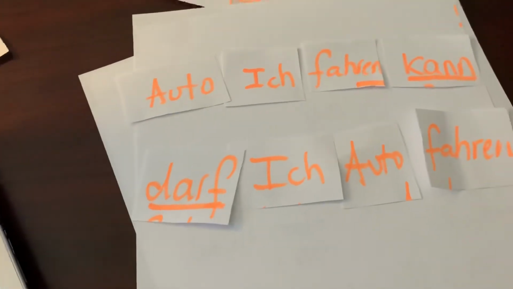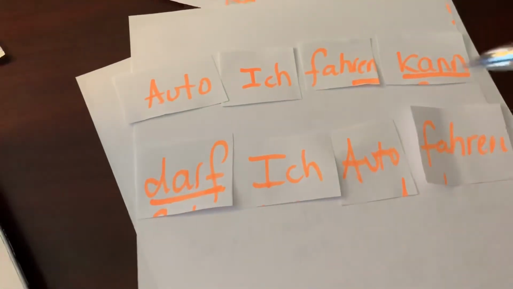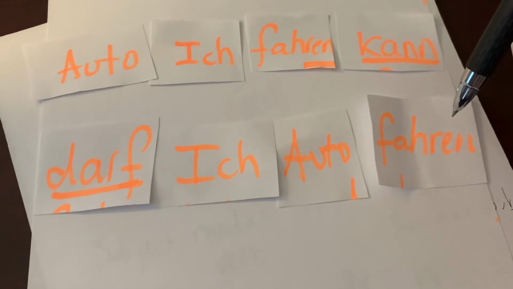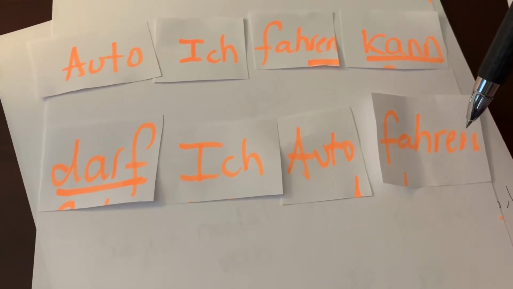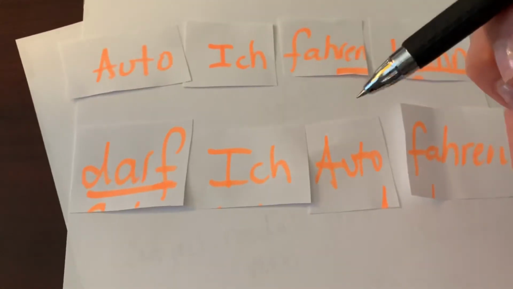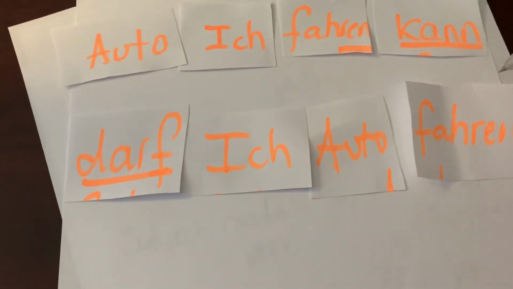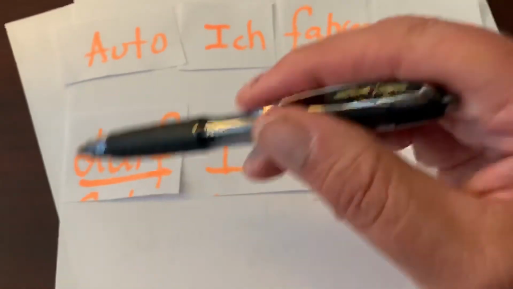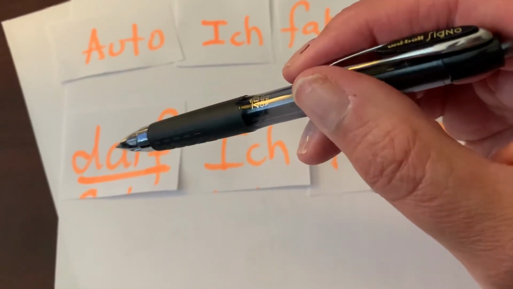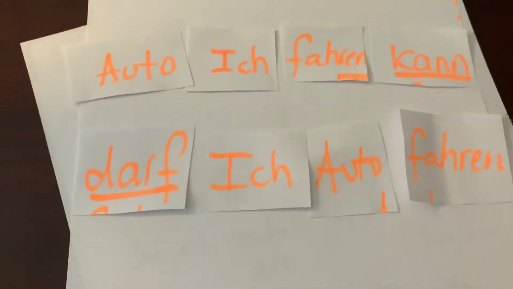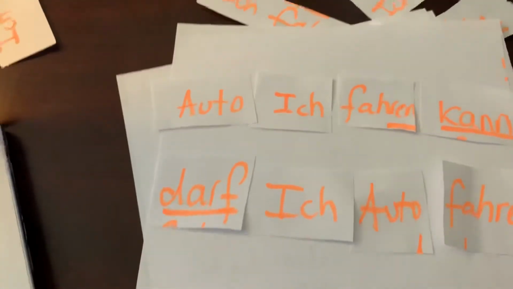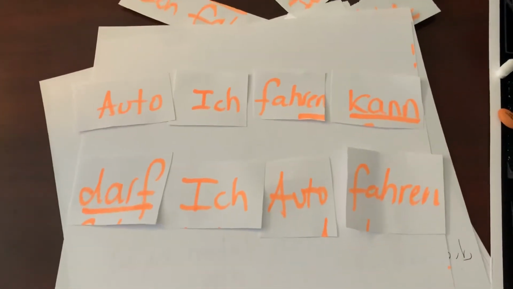Now, the second one is interesting because it actually could work the way it is, because it could be a question. You know, just like in English, you could put your verb at the front and ask a question with it. So in this case, this is saying, may I drive the car, right? And may is at the beginning of the sentence, but I'm asking you to write just a statement, not a question right now. So I want you to put it back in statement form, okay? So I want you to practice with these.